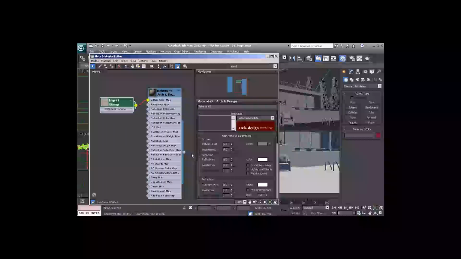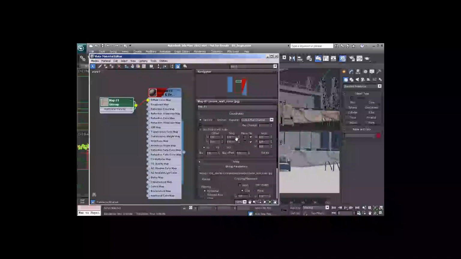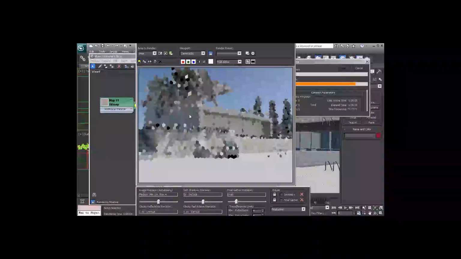There we are. Now let's take this material and drag and drop that onto this main wall. To see this, we can just simply select our material, and let's tell this to actually let the textures be seen here in the viewport. There we are. Now if you double-click on this bitmap, let's just very quickly set the tiling up to something like 10 by 10, so that way we get a nice repeating texture in here. Now let's just see what we get if we were to render this out. So again, Shift Q on my keyboard.